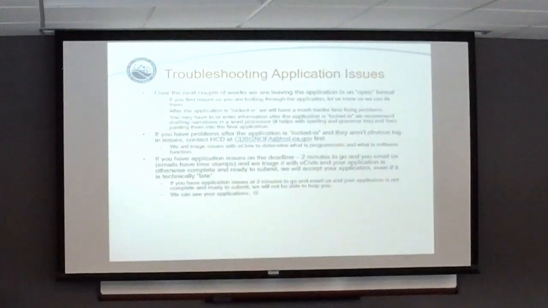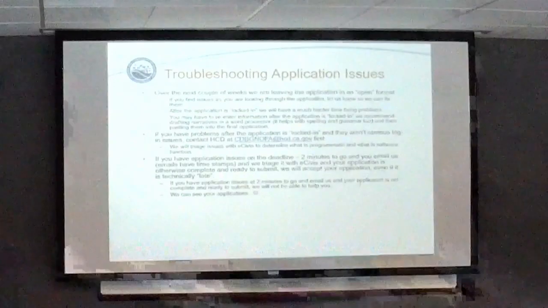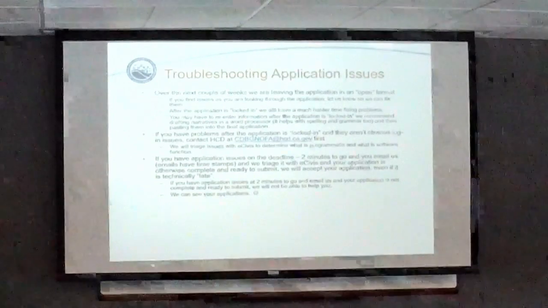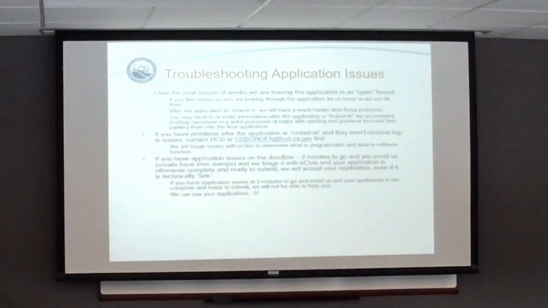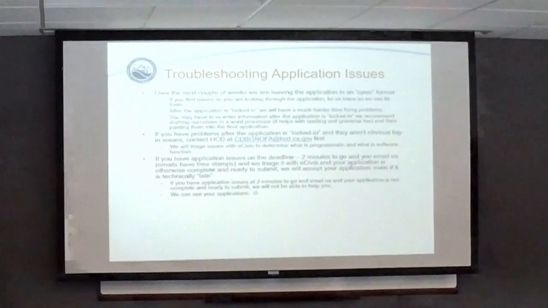The application issues on deadline. So deadline, it's creeping up, 2 minutes to deadline. You're trying to hit submit and the dang thing's erroring at you. You know your application is complete, you've done your review, like you did everything you could, you know it's good. Shoot us an email. Email is a timestamp. Like we'll deal with it, we'll accept your application, we'll get the issue resolved, no harm, no foul. If your application is not complete and at 2 minutes to deadline you're having issues, sorry, that's a bummer.